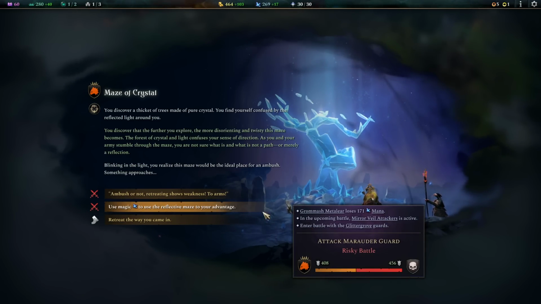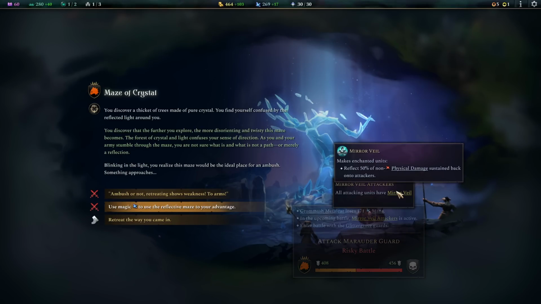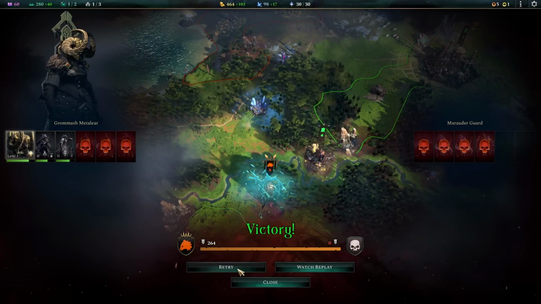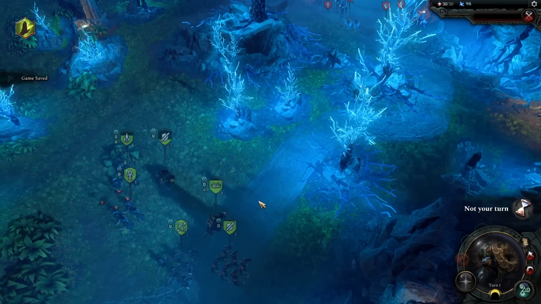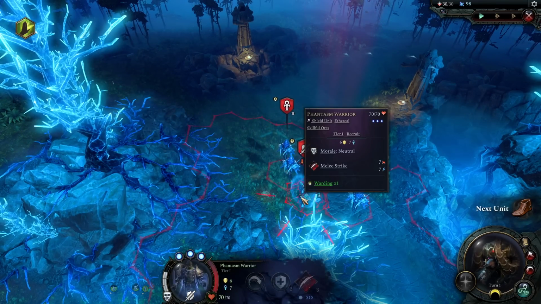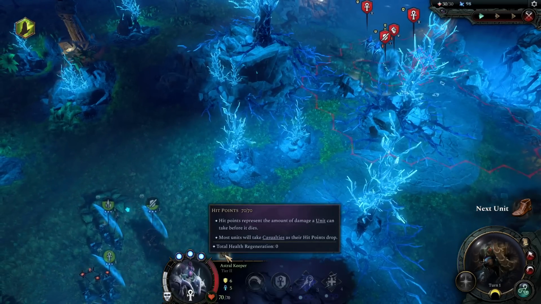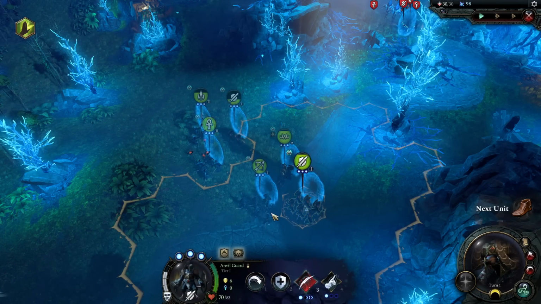We can cast a spell here. All attacking units have Mirror Veil? Ah, okay. You know what? Yeah. Let's use the Reflective Maze to our advantage. This looks like a trickier fight, for sure. Yeah, let's see if we can do better than that. I'm certainly not guaranteeing that we'll be able to. So you just have a very basic melee strike, although it is base 14 damage, which is strong-ish. Oh wow, phase beasts. No big deal, just tier 4 phase beasts. Well, Grommash is pretty powerful.